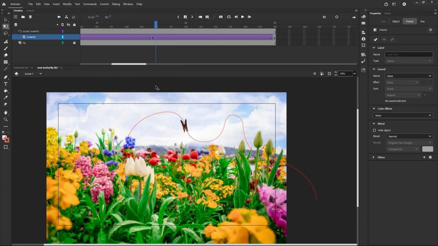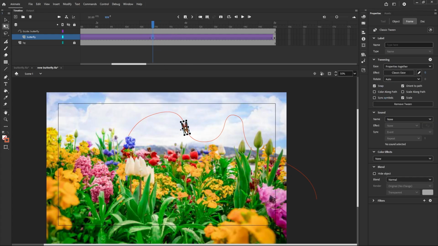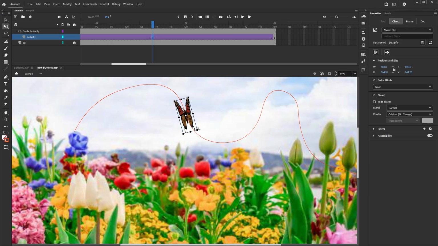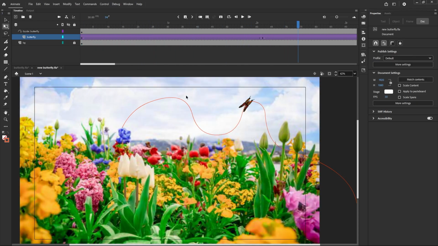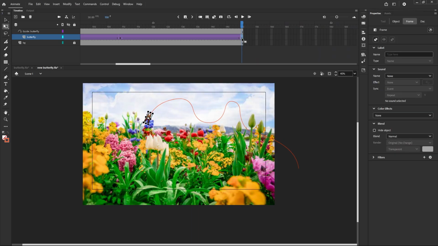Suppose when it is coming closer to the camera, if you want you can change it to a bit bigger size because it is coming towards the camera.